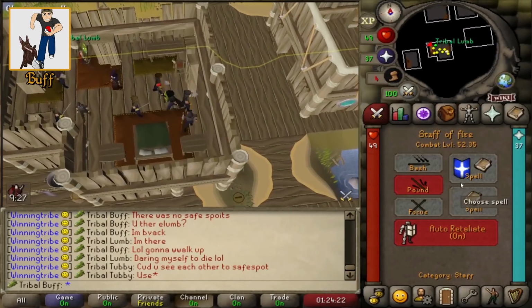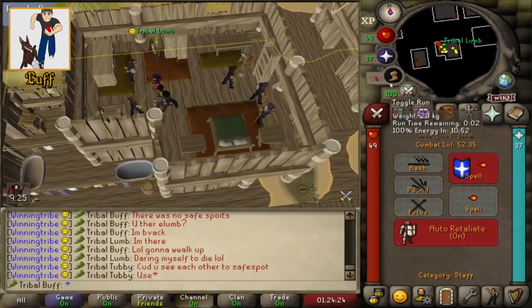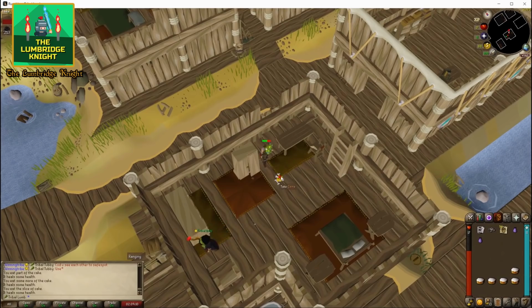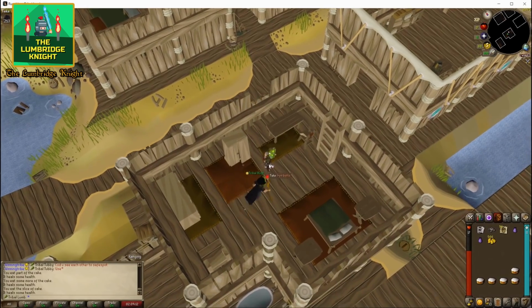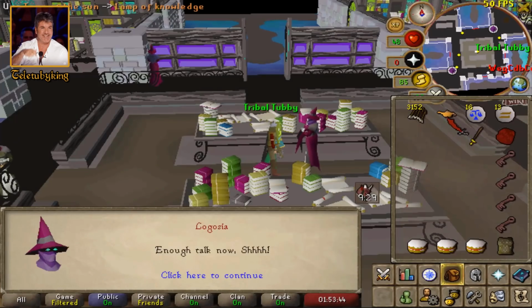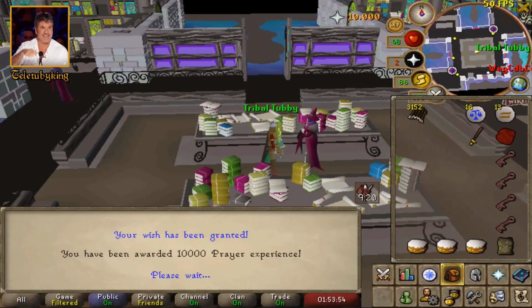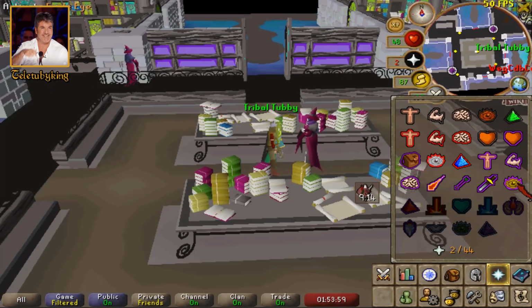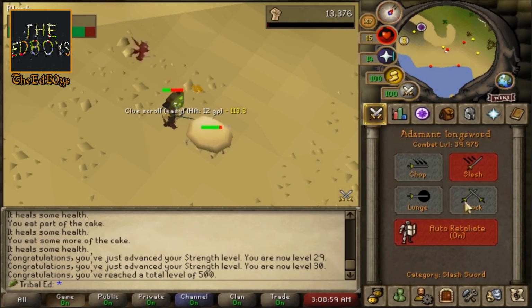Okay, let's do some defensive casting. Yo, how did they just die? If you've done damage, it kills any of the ones that you've done damage to and gives you the kill, which is quite nice. So we got a couple of kills there. Boom! 10k XP lamp, uses on prayer, and there we go. 10,000 prayer XP, 44 prayer. We know how to protect from melee, and eagle eye. 30 strength coming in hot, a 500 total level coming in hot.